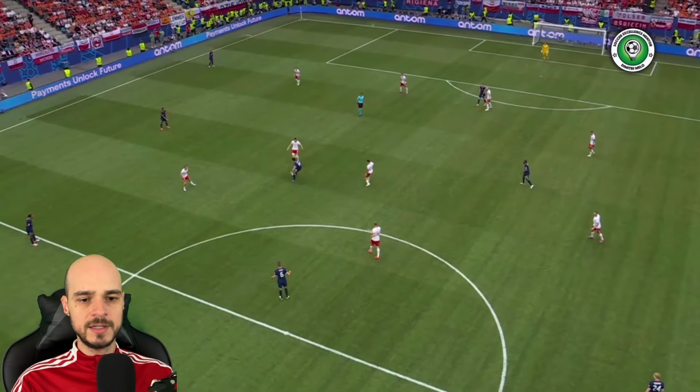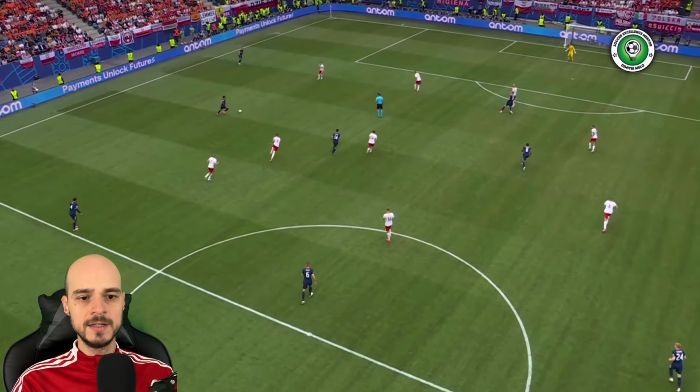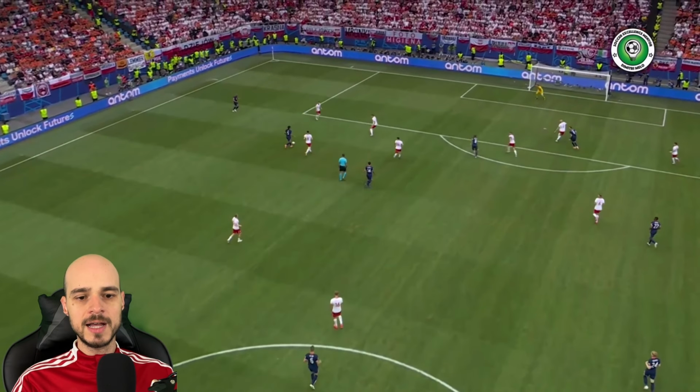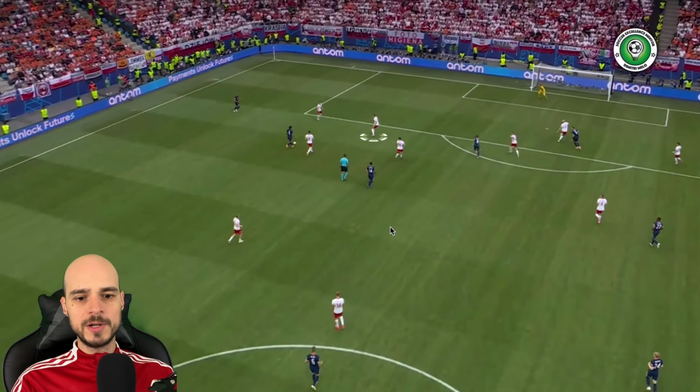Again, player facing his own goal, passes to the sides, player controls on the back foot, takes the space, fixes the opponent, allows for a movement. Because he's fixing that opponent, he allows for a movement on the back of the opponent. Because this opponent is being fixed, he cannot protect the space on his back.